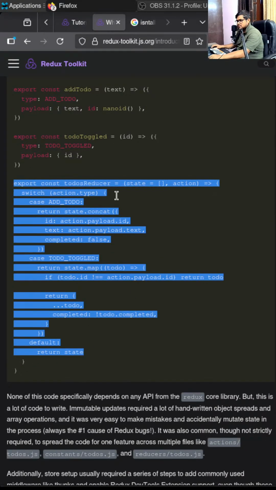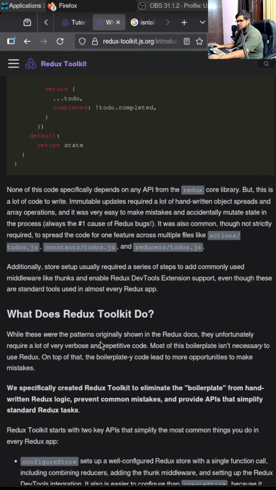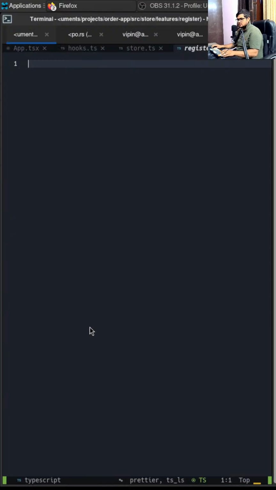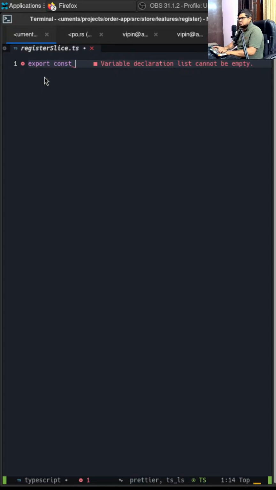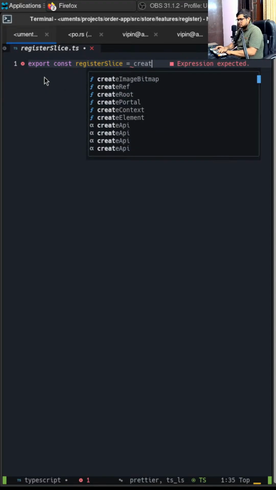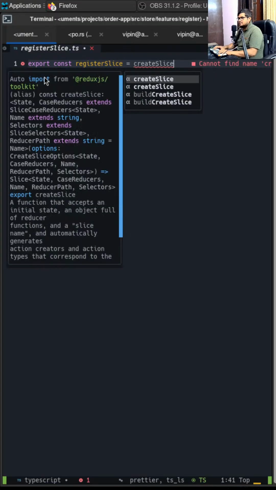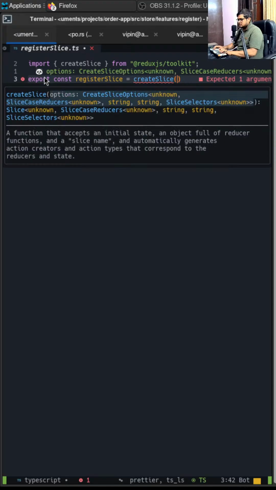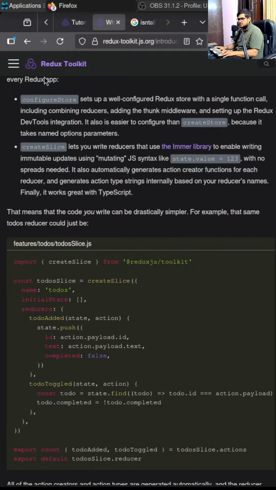I have written this in some of the apps as well. So we'll do something like this. Const todoSlice, right? Maybe I need to export this. Export const, because I'm going to use it on the store. So I'll say createSlice. Let's see what else we have here.